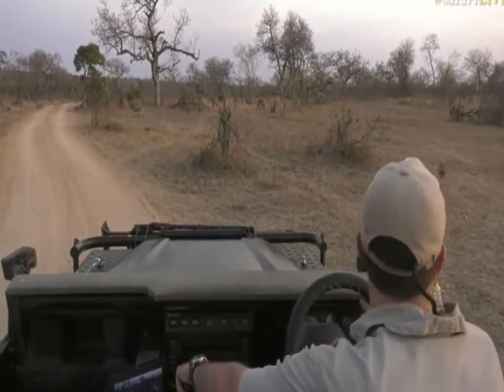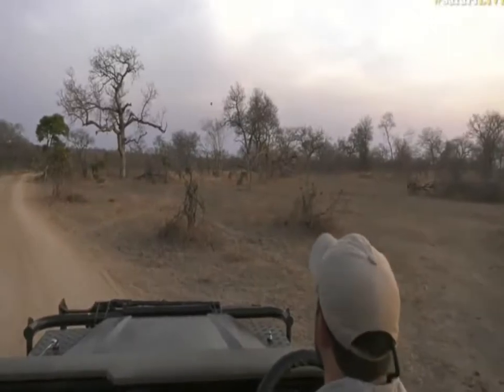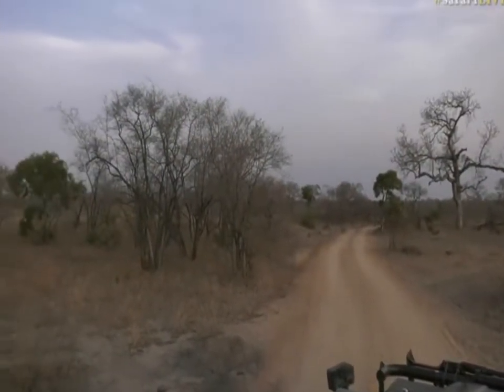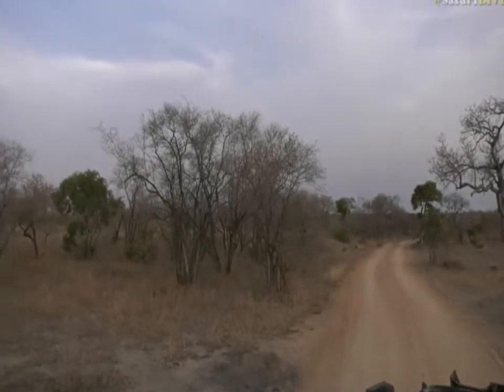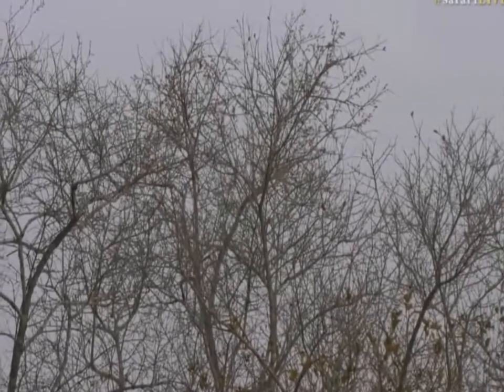There's a spider hunting wasp that is just coming past me now. There it goes again. So it's just buzzing around my head. There's a massive spider hunting wasp that has now drifted off. It was flying around the termite mound, so I was wondering if it was maybe going to try go in and look for some spiders inside there. You can see every now and then it just buzzes through the frame.